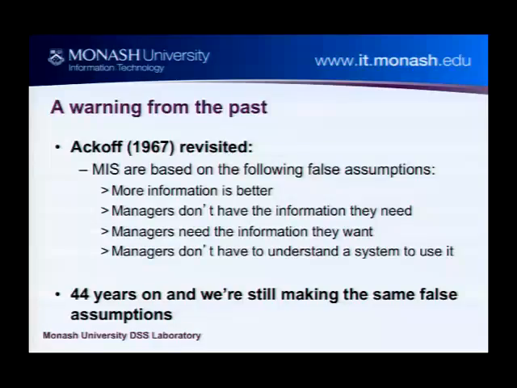He said they failed because they were designed based on a number of assumptions that are actually false. The idea behind management information systems was that the problem people have with making good decisions is that they don't have the information that they need. There's this idea that more information is better than less information, and that managers don't have the information that they need, which in some cases is true, but in many cases is actually not true.